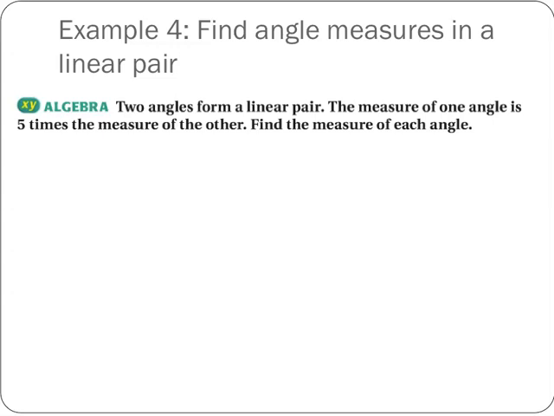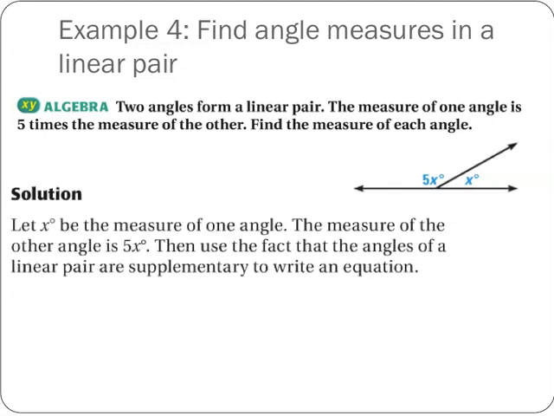All right, so we are told that the two angles form a linear pair, so I'm going to go ahead and draw that out. We're also told that the measure of one angle is 5 times the measure of the other. Since we don't know the actual angle measures, we'll call one x and the other one 5x. Now, to find the measure of each angle, we'll first use the fact that these two angles are supplementary, right? Because a linear pair is going to be supplementary.